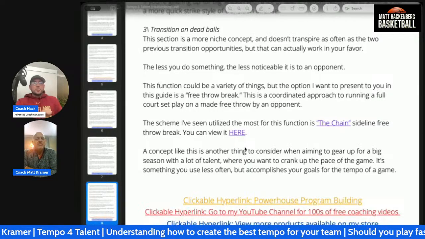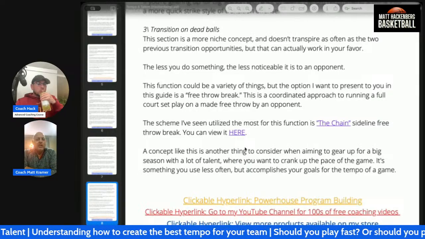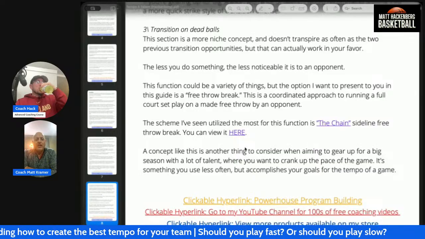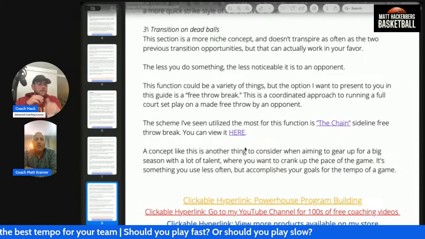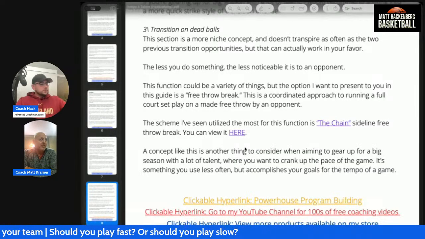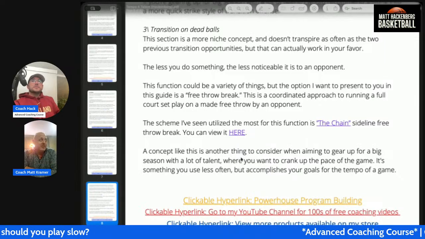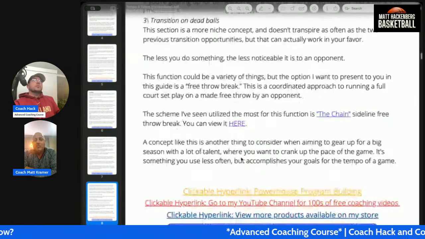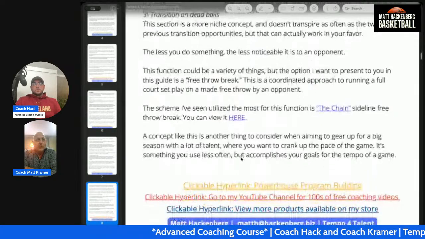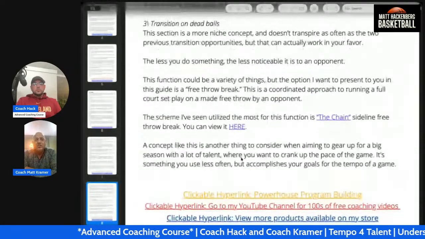Yeah, I've seen it, Coach. I've honestly never run it, but I've had to coach against it, and it's something that I believe defensively you have to really be aware of if you know the other team has that, because typically teams that do that are pretty good at it, right? It's something they practice, and I always talk about there are ways for coaches within a 32-minute game to steal some baskets.